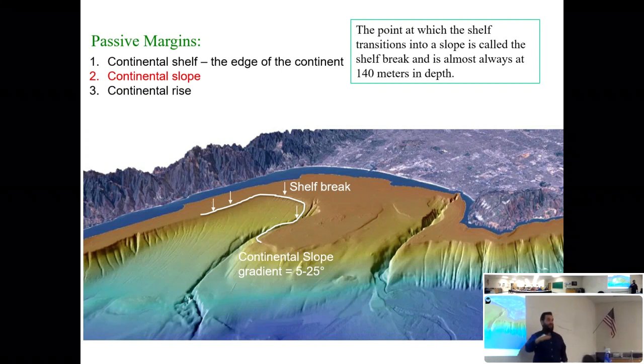Actually, it's kind of crazy, but the biggest waves in the world, where surfers go to ride the biggest waves, which are off the coast of Portugal, the reason they get such big waves there is actually caused by the presence of a submarine canyon off the coast of Portugal. So that's why they're important features.